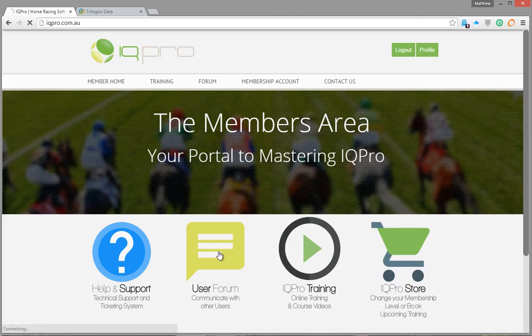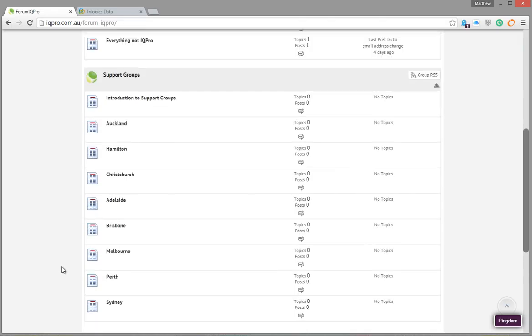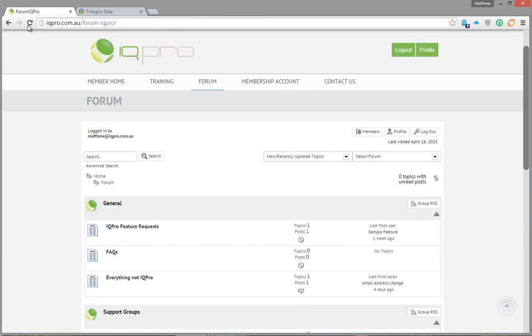The forum, now we've just launched this, but this is where customers can come in here and interact and have conversations with each other. We've just launched it, so there's not a lot of posts in here, but you can see here I talked about the support groups. Now they're happening across Australia and New Zealand. You can just go ahead and enter in there, say, hey, I want to be part of it. And of course, the leaders of those groups can also post in there with their ideas, learnings, and topics that they've actually covered on those sessions. Now they happen usually every month. Okay, we'll go back out of there.